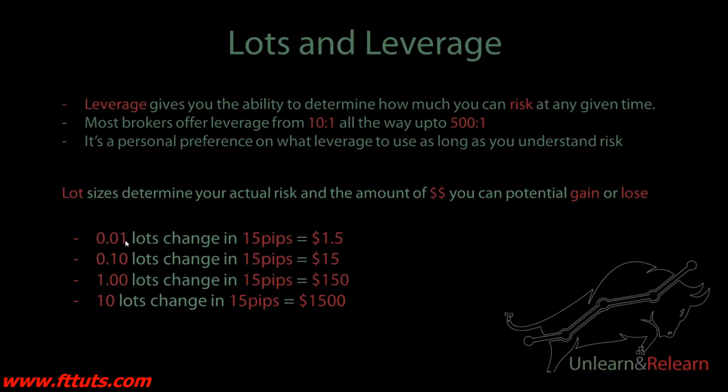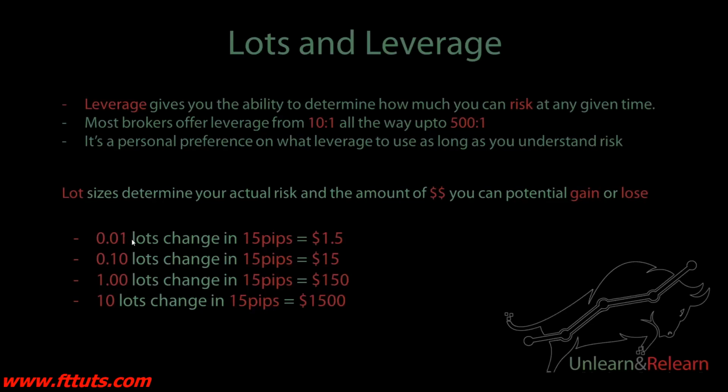Yesterday someone asked me this important question. They said, hey man, I opened a 0.5 lot and the price moved by 10 pips and I only made $50. But how come you opened a 5 lot and price moved by 10 pips and you made $500? So that's very important when you're talking about lot sizes. The lot sizes start from a minimum of 0.01 lot and go all the way up to 100 lots.